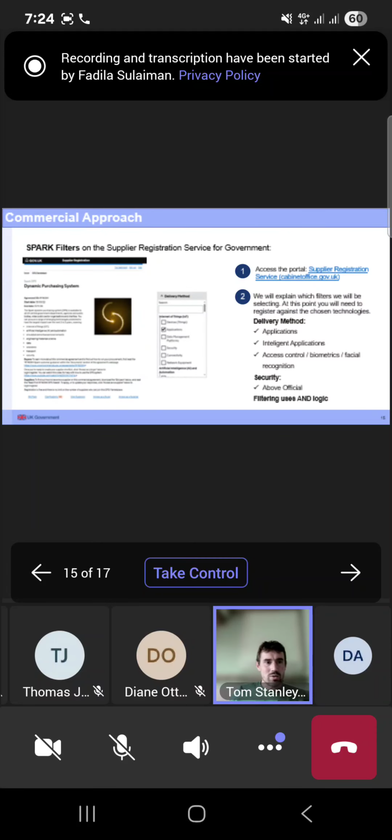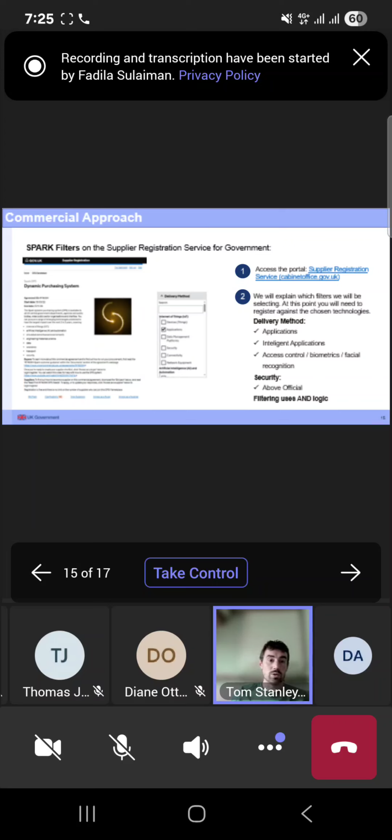Thank you very much. Okay, so the filters, as I said, so that screen on the left-hand side is the landing page for Spark DPS. So you'll see the start dates and end dates on there. So on the right-hand side here, we have a little bit of the filter breakdown. So essentially the Spark agreement is broken off into 4 different filter levels.